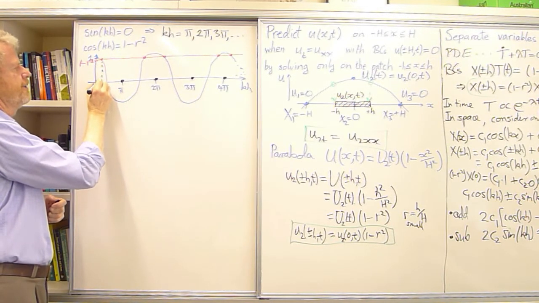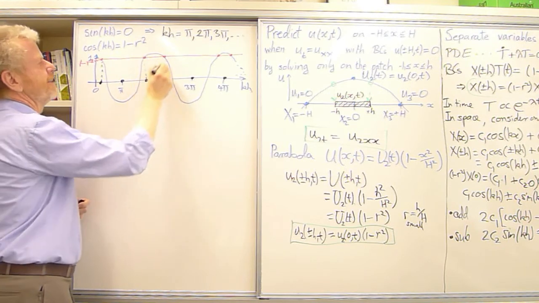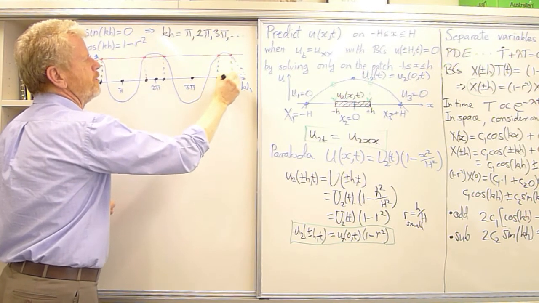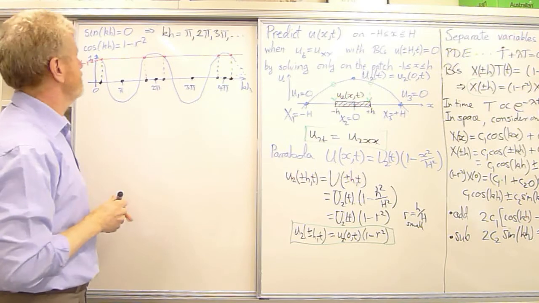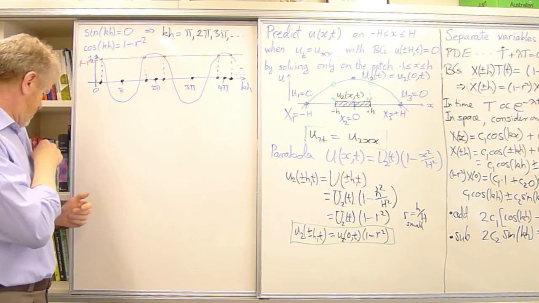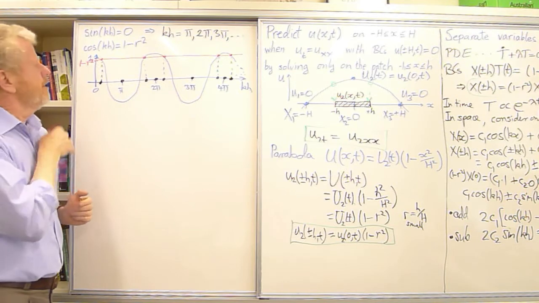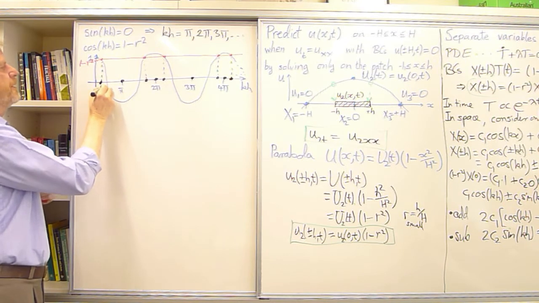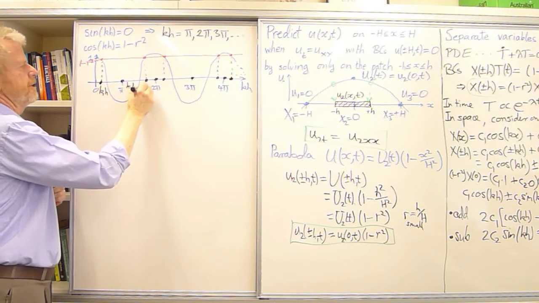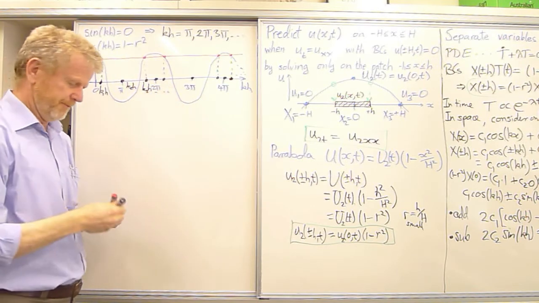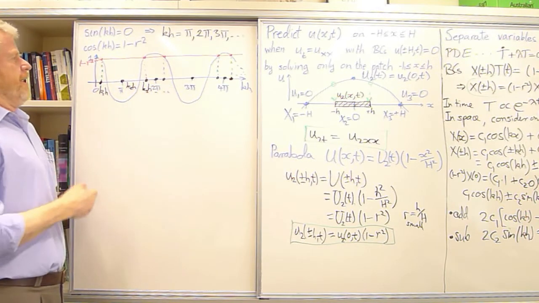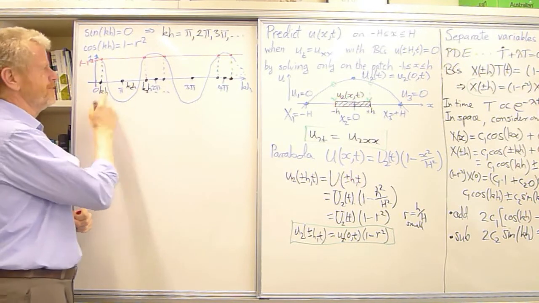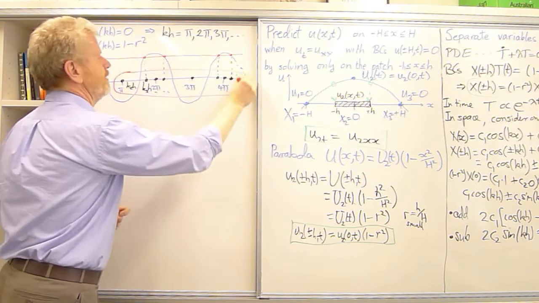So we come down and find these values of kh, which also give non-trivial solutions for C1. Now let's give these names: K1H, K2H, K3H, and so on. And these are all possibilities. Now, out of all of these possibilities, they break up into two groups. There's this one all by itself, and there's all the rest.